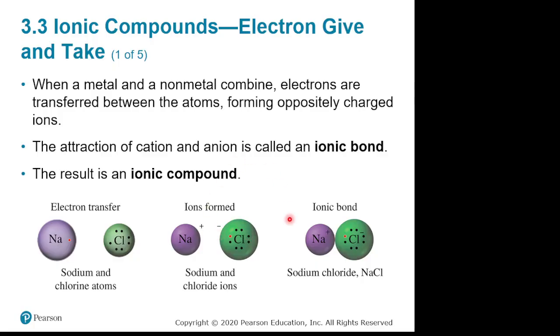Now, together you may notice that these are positive and negatively charged, aren't they? What happens when you get two magnets that are opposite? They attract, don't they? And so what's going to end up happening is we refer to these as ionic bonds. Calling them a bond is a bit of a misnomer and is a little confusing. All they are is just attractions between a positive and negative. You have two magnets, they're opposite charges, they're attracted together. When we're talking about ionic compounds, this is going to be a compound that is ionic in nature. It's composed of ionic bonds.